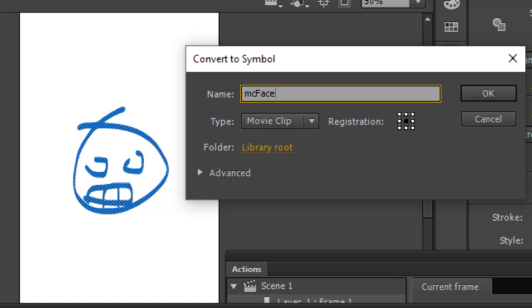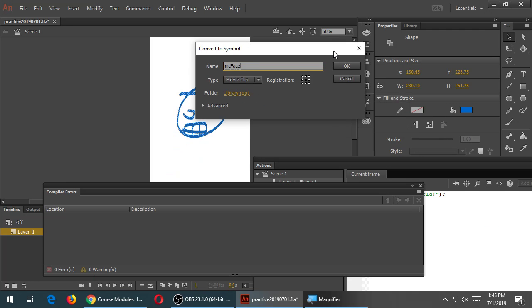So these symbol names here are meaningful because when you have a bunch of symbols in your library, you need to differentiate them, of course. But then we also need to add something known as an instance name, because we can have, from the library, 7 copies of that face on screen. Well, each one needs to be uniquely identified. Each one needs an instance name, so that our ActionScript knows that when you click the red one, you get 1 point. When you click the yellow one, you get 20 points. When you click the blue one, you get -7 points. So you will have this sprite, basically, this little graphic in your library, but we'll have different instances or copies of it on screen. We'll start with one instance first, so just click OK on that.